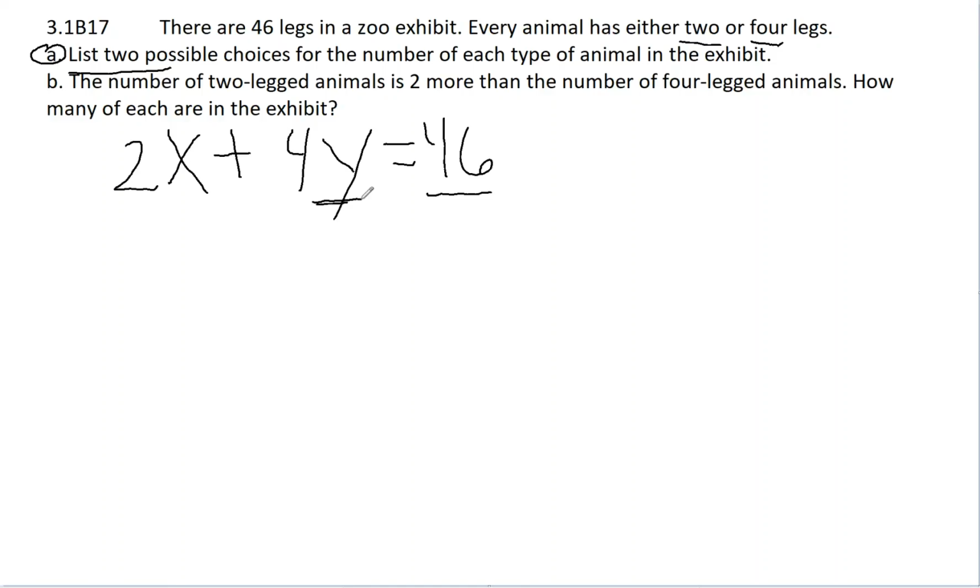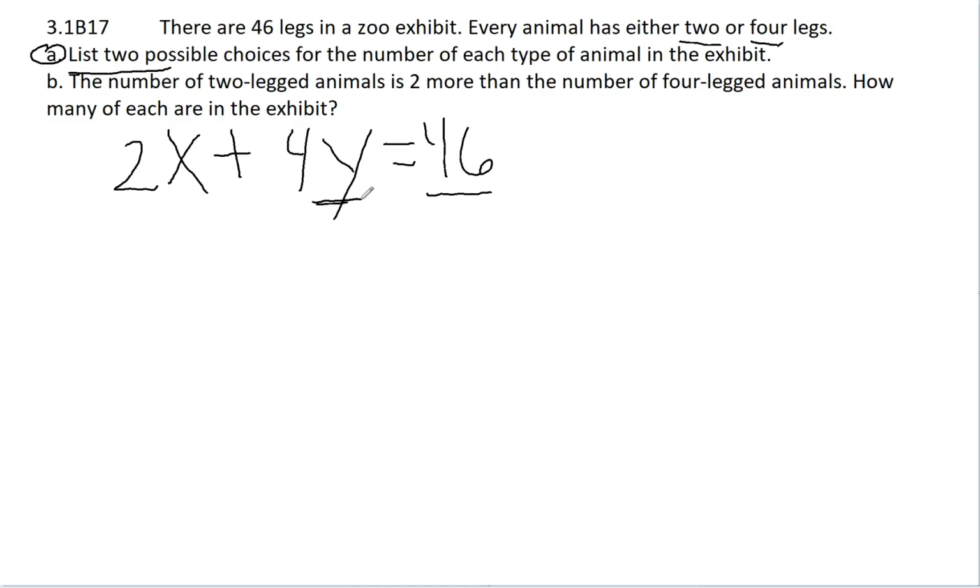Now I'm going to tell you it's better to assign Y a value than X. In that case, we'll never have a situation where it doesn't come out to a complete 4-legged animal. You'll see as we go on what I mean. So let's assign a value to Y. Pick any number basically, but stay small because we don't want to go over 46. We could go as high as 10 or even 11, because 11 would give us 44 legs with 2 left over, which almost gives you an answer to one of the questions already.